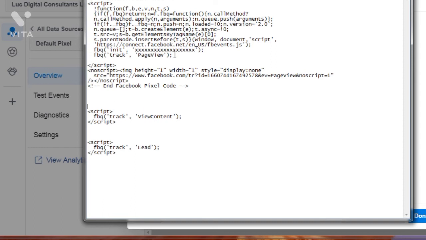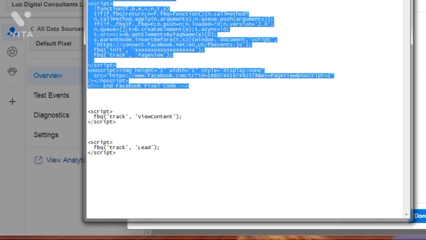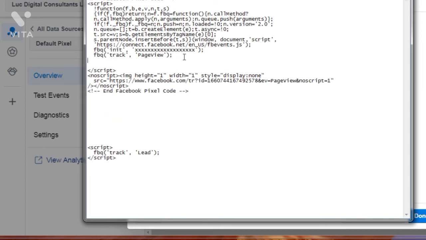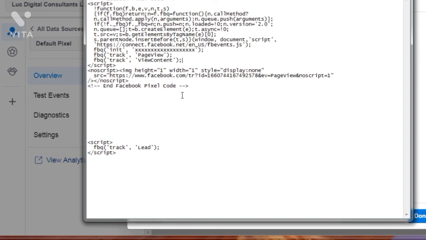So what we want to do is create two pixel codes. Before we do that, we're going to take this here. So where it says script, we're going to remove that. And we're going to copy this and place it right underneath this one here. Like that.